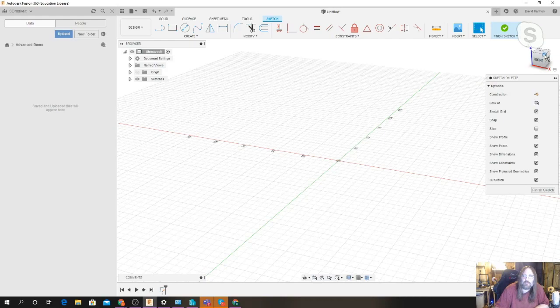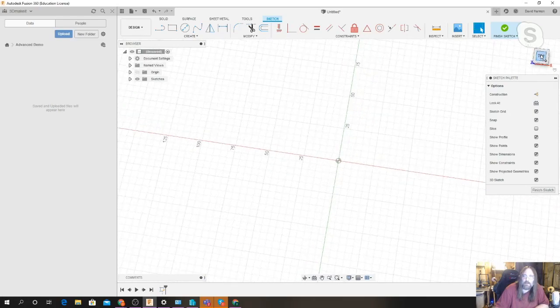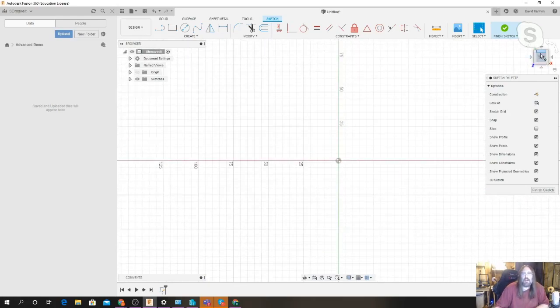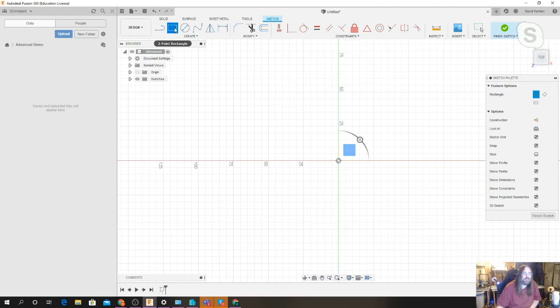So the first thing we're going to do once we click our build plate there is we're going to click top. So I'm looking straight down at my sketch. It makes it easier for us to actually design. So we're going to start with the name tag example that we did, and it will be ridiculously quick, and you will see why. So we're going to click on the rectangle, and that's the second tool in.